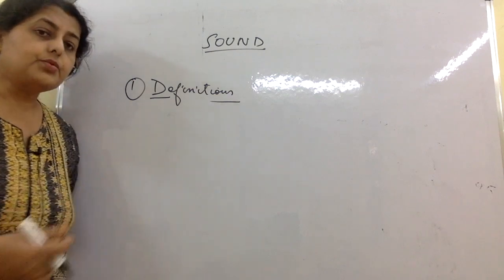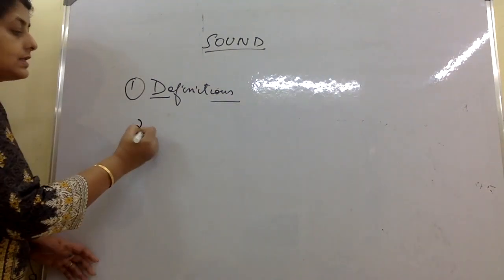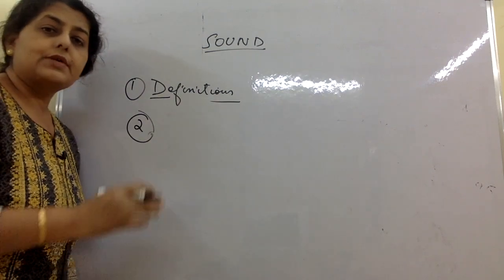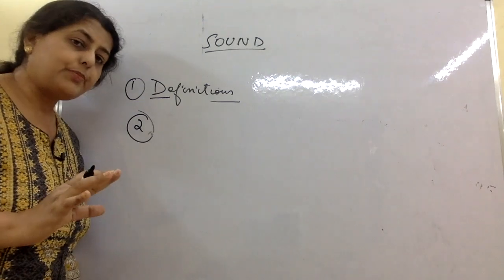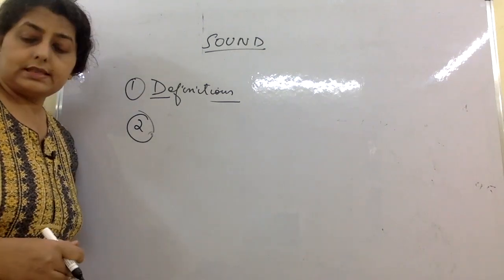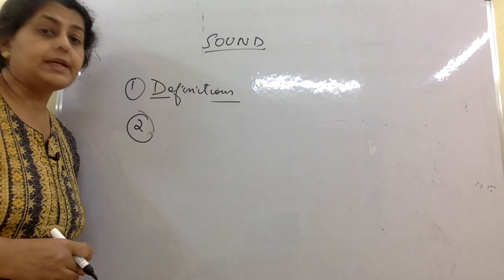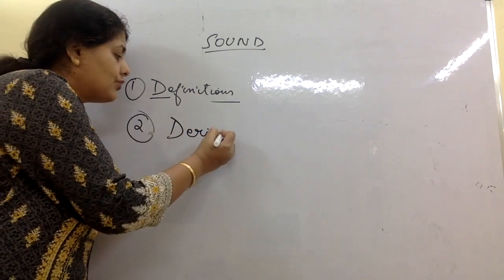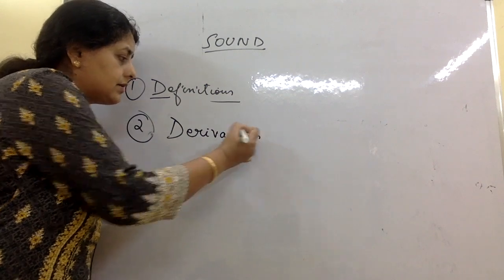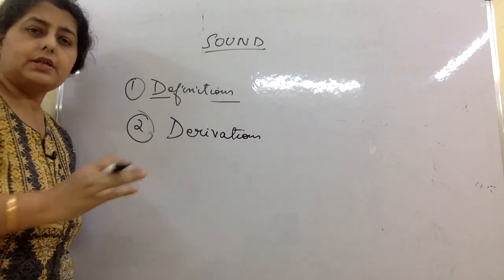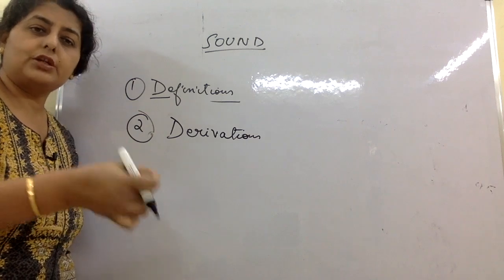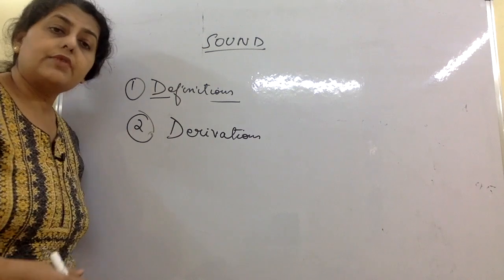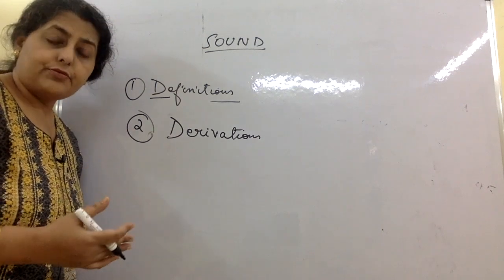Now coming to the second point, as I said, I have nearly 10 things to tell you before you go for your exams, to get you completely prepared in sound. The second thing is derivations. You have to be prepared with derivations. Derivations are very nice questions. If you are prepared for them, you write them very fast, so you score fast. So derivation is one type of question.